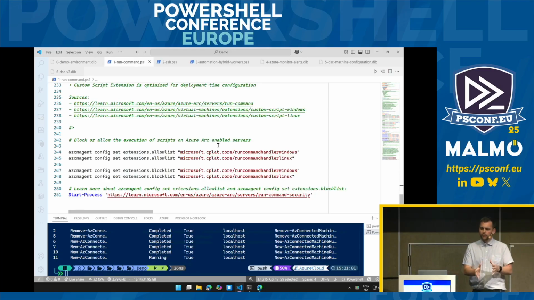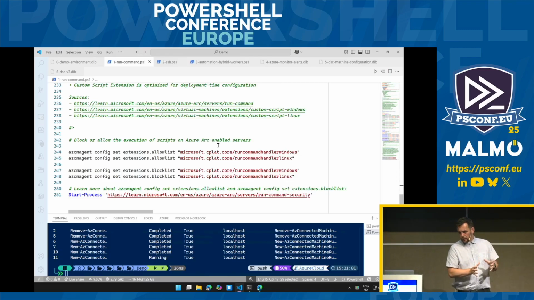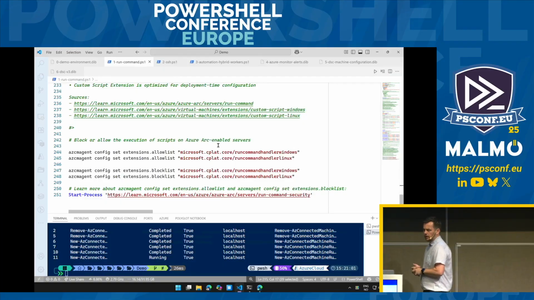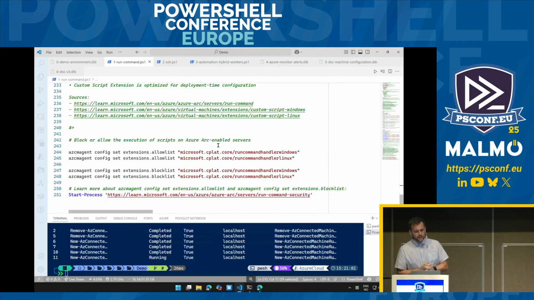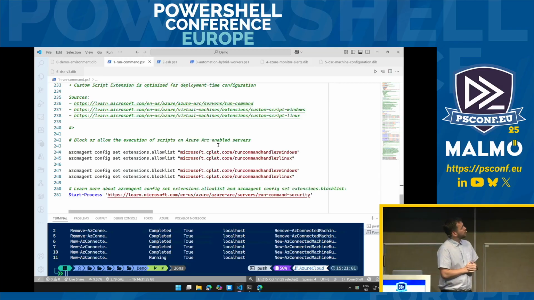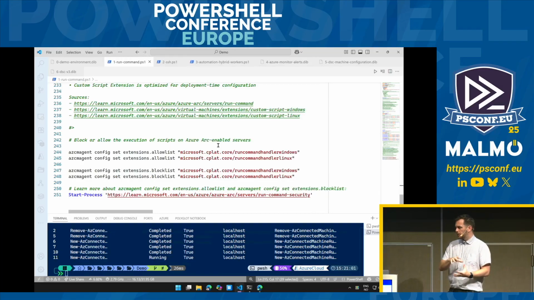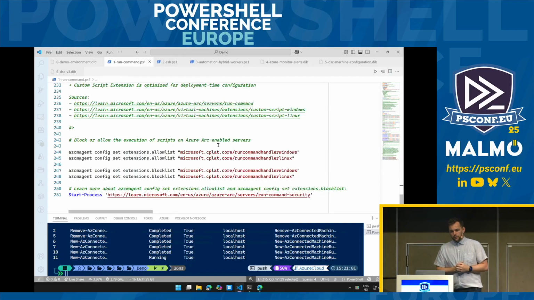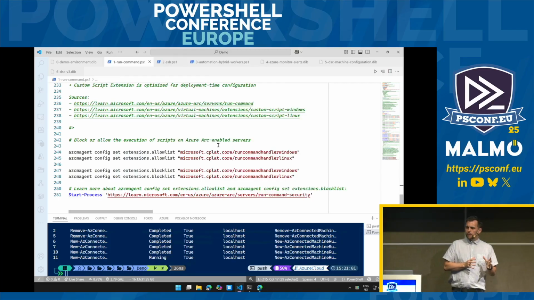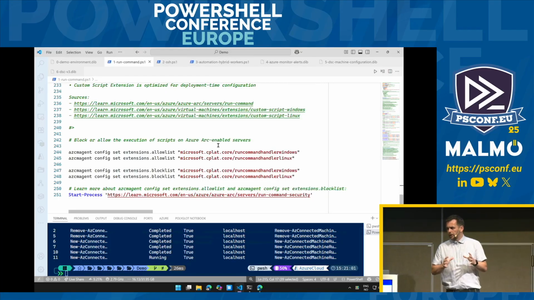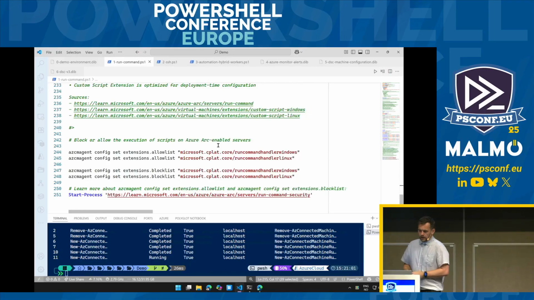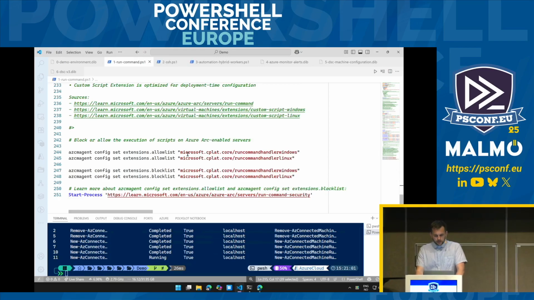and this is a command that you can run even before you onboard the server to Arc, so it will be impossible from the cloud side of the house to initiate and override the possibility to use the run command feature in this case. But we also have other parameters here for really restricting what will be possible. So you can either do allow listing or blocklisting. So if you, for example, just want to use the Arc-enabled agent to allow Azure Monitor on the domain controllers, then you can go ahead and block all of the others, or allow just that one.